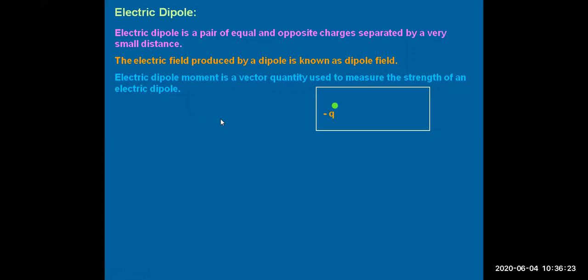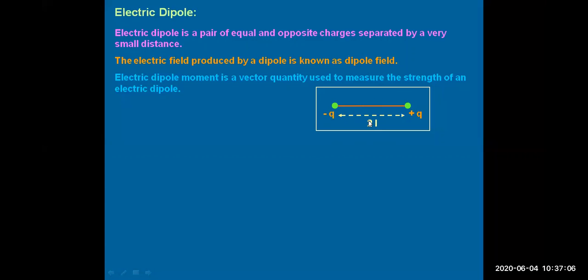The next thing is you can pictorially represent a dipole, or you can draw a diagram for a dipole. You should have 2 charges which are equal and opposite. Q and Q are the values. Opposite because one is negative and the other one is positive, and they have to be separated by a small distance. So that distance of separation will be denoted with the symbol 2L. Then we call it as a dipole. This whole arrangement of 2 equal and opposite charges separated by a small distance 2L, we call it as a dipole.